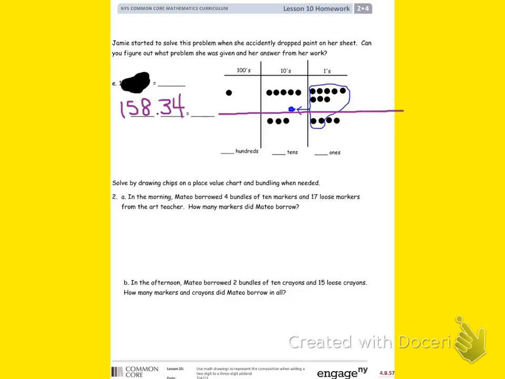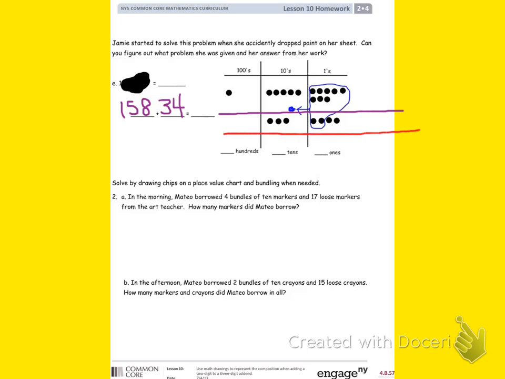Now, let's take a look at the place value chart. I can see that there are 10 ones that have been circled or bundled and moved to the tens column. After they were moved to the tens column, a blue dot was drawn there to indicate that that's an additional group of 10. I will go ahead and draw my equals line with a different color.